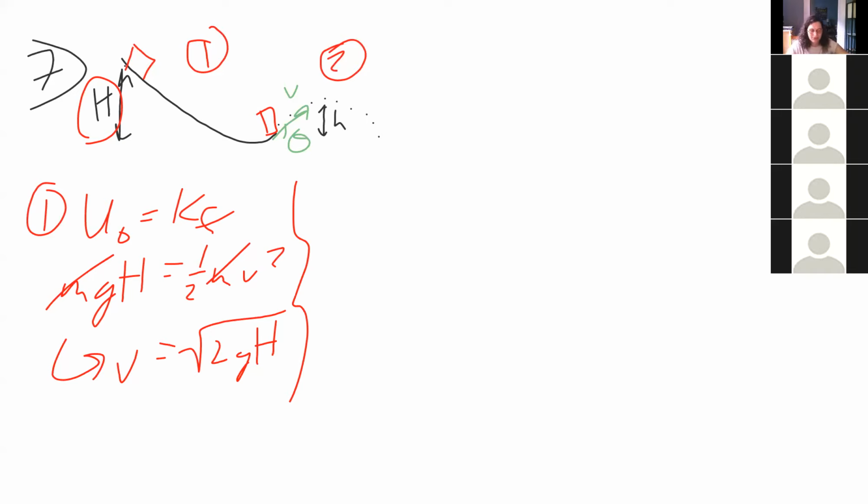Now, there's one way to do this problem. As I mentioned, this is just a projectile motion problem. So you know how to do this with kinematics. You split up your x and your y. In the y direction, you'd have a final velocity of 0 because you're looking for the maximum height. Your delta y is h, and then you just solve for delta y. There's another way to do this part 2, which I will show you now.